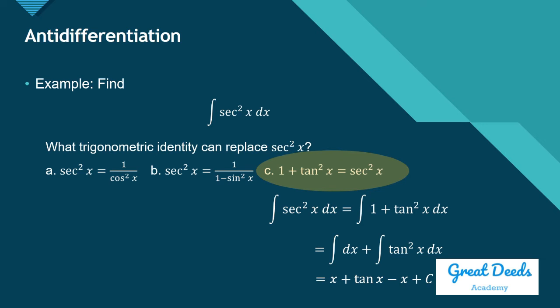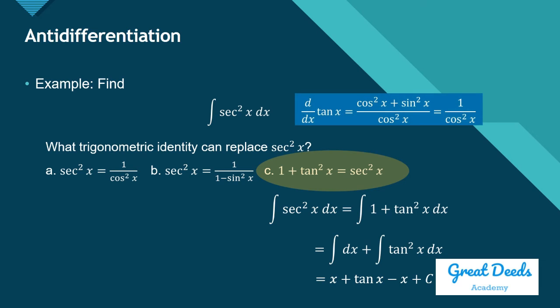Working on the idea of the integral as the antiderivative, what we can do is ask what function will give us a derivative that is equal to the square of secant of x? Okay. Well, that function turns out to be tangent of x. Tangent of x is equal to sine of x over cosine of x. And so the derivative of tangent of x will require you to do the quotient rule for derivative. Okay? You will square the denominator, so this becomes the square of cosine of x.